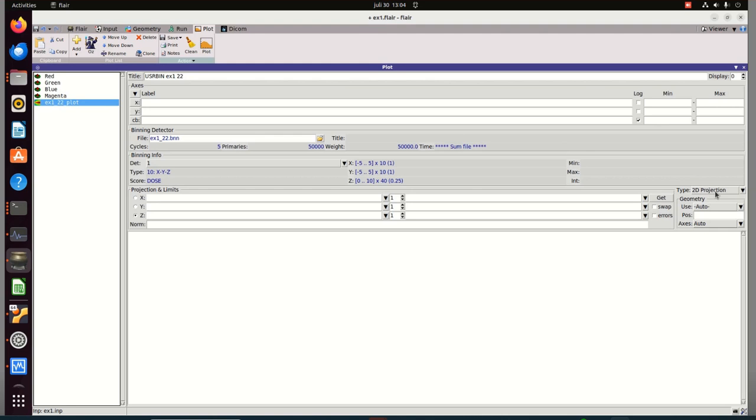So now it says 2D plot, and it will plot Y and X, but I will change it to Y, so we will see Z and X. So let's just try.